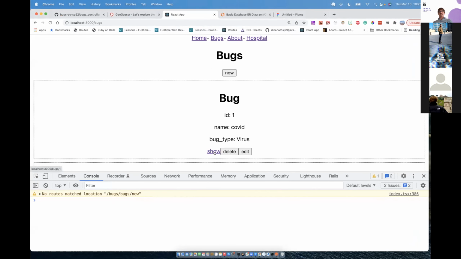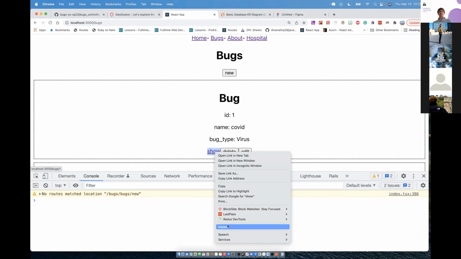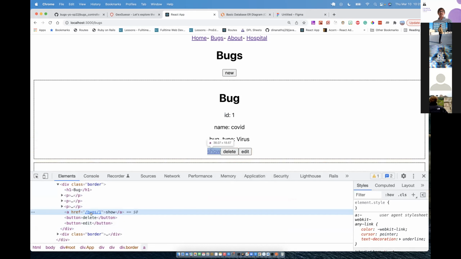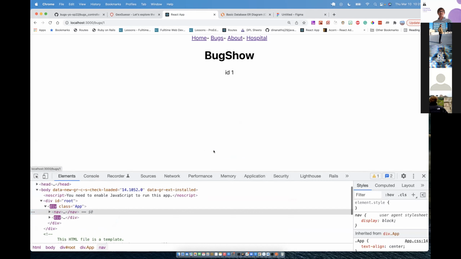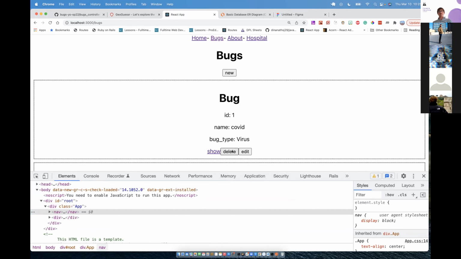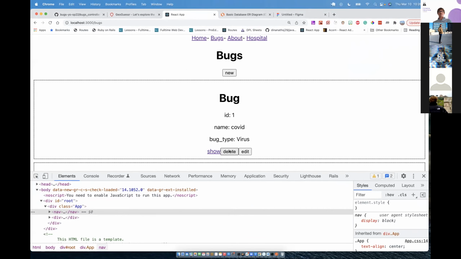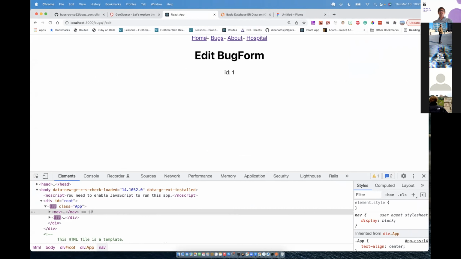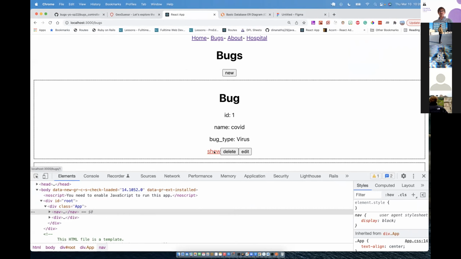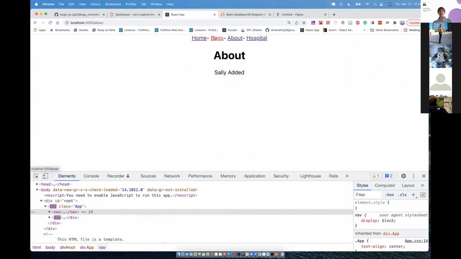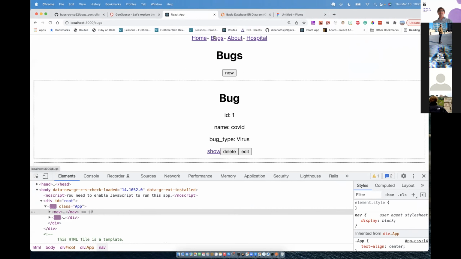It's a little bit like my show. Underneath the hood, the link is going to create an A tag, and it navigates. With the onClick or the navigate, it can be on a button, or in a function. So they both work. They just give you different functionality. My show's working and my edit's working. And if I go to my edit bug form, we set it up where we have the ID.